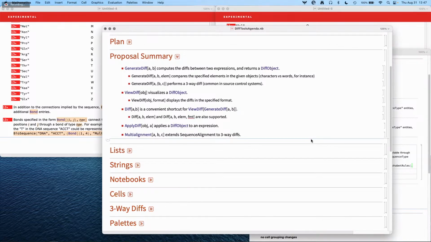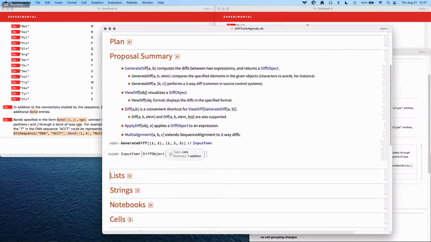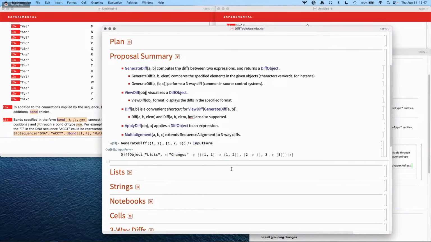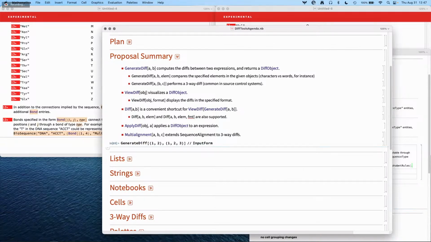And one day we might change our diff objects, but we don't want all the old diff objects to become bad, right? I don't think I am, but that's an excellent idea. Yeah. So you need to put something in there, like a diff version or something.